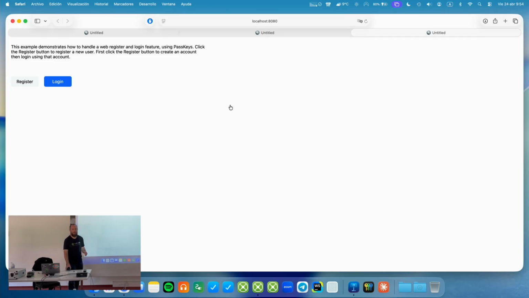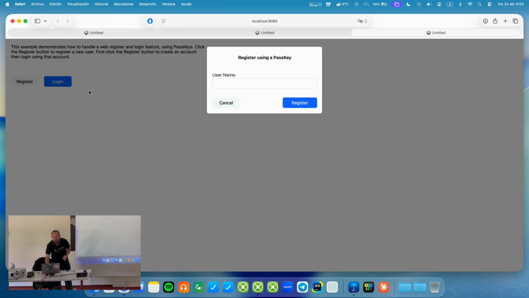But can you initiate the registration on your laptop and then store the passkey in the phone? I don't think so. Let me try that.